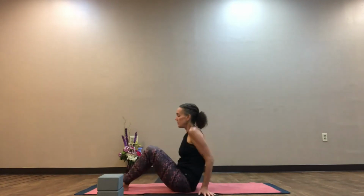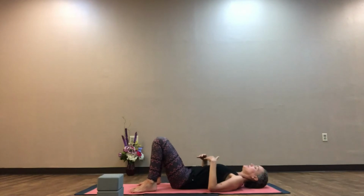So we can go ahead and start on our backs. Go ahead and lie down on your back, and you can hold on behind the back of the thighs as you lower yourself down. I'm actually going to have you start in something called constructive rest.